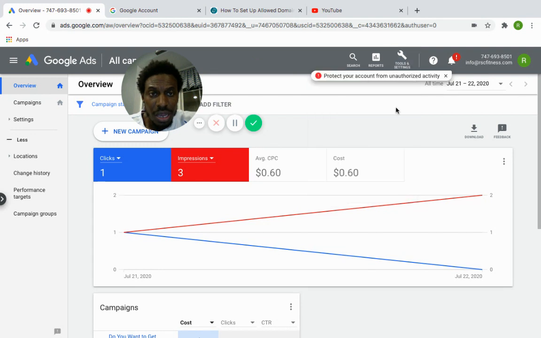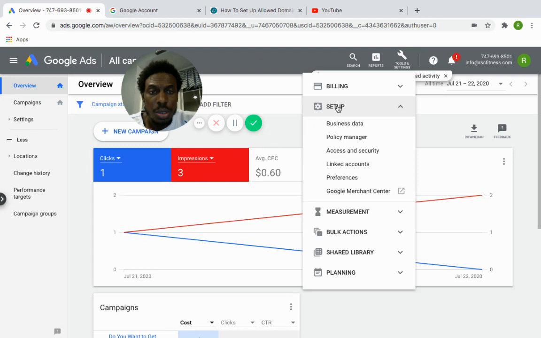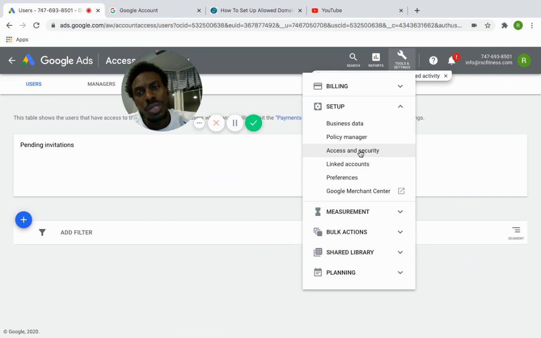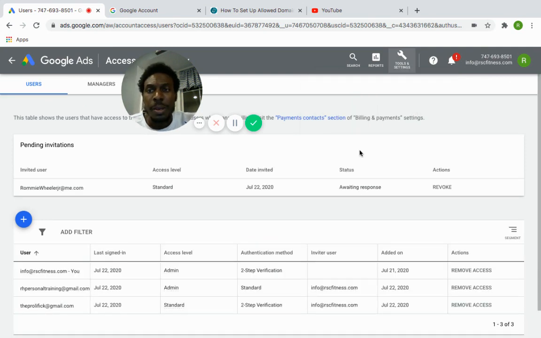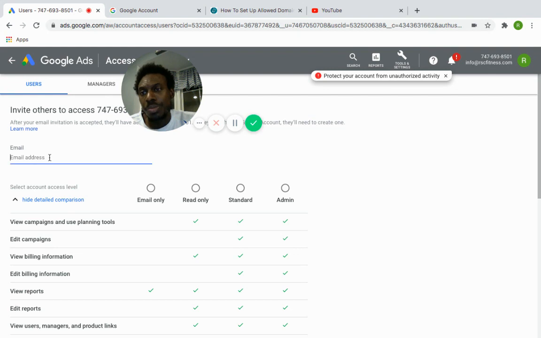And once you hit setup, it's going to take you to access and security. So one thing that you must do is there's a bunch of verification steps to make sure the security is as high as it can be. There's a two-step verification, then there's a required verification. You have to add a second user, like a second admin. Okay, so you have a second email, just use that. All right, cool. So once you go to add user, I'm going to show you. I'm going to put in an email address.